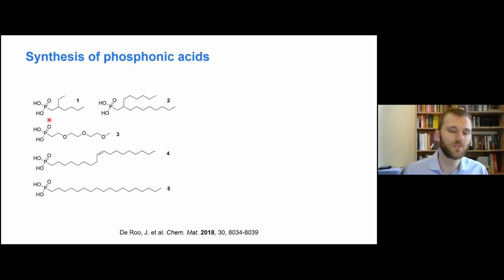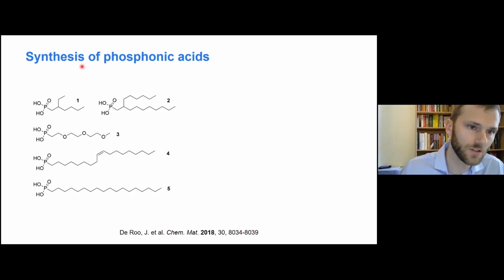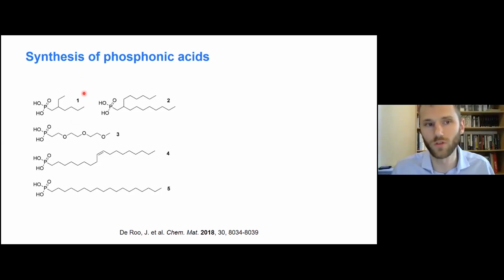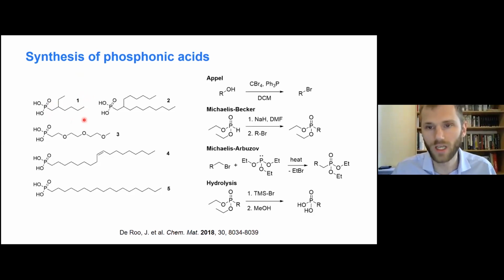And then there was this very intriguing contribution of Peng in Nano Letters, where there were 2 back-to-back papers describing entropic ligands, with these branched ligands that have a higher solubility than their straight chain counterparts. And those give better solubility, and we thought, okay, it would be useful to have those as phosphonic acids too. The way that we do this is depicted here.